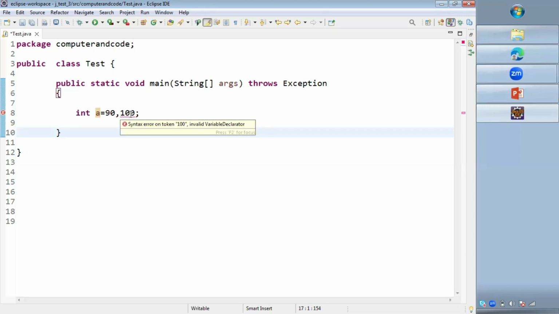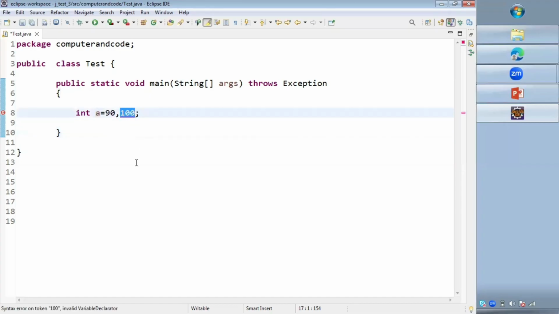Syntax error on token 100. So we require an identifier for this 100. If I write here b equal to, then the error will be gone. So we cannot store multiple values in a variable. When we are using variable, we cannot have multiple values in it. It can hold only a single value.